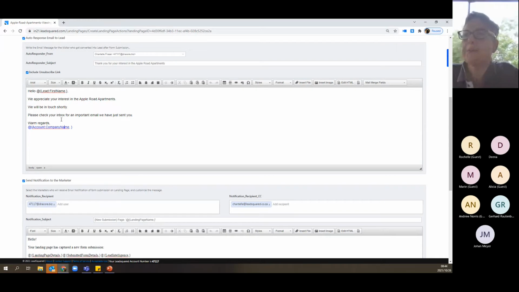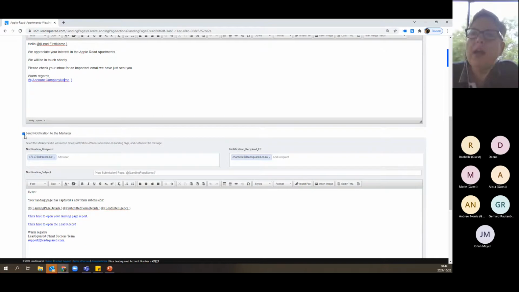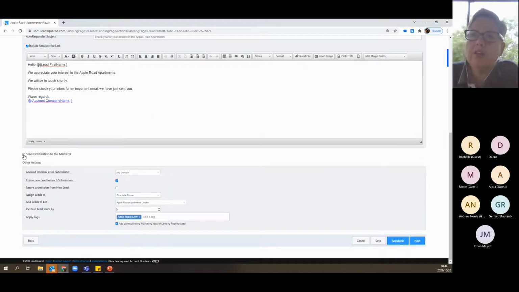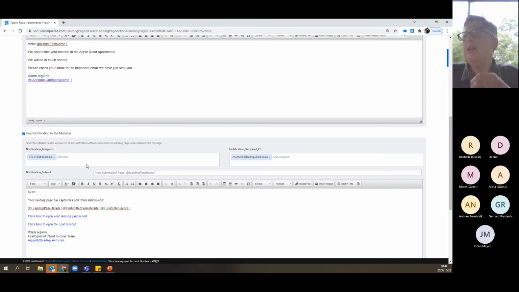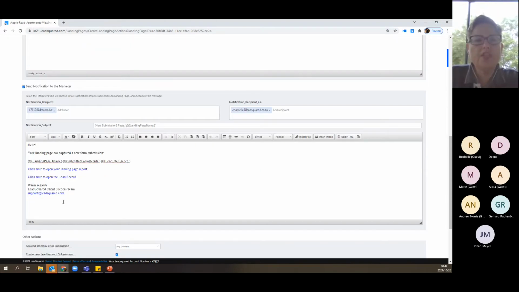And every single time a lead fills in that form, I want to get a notification, all right, as the agent who's selling, straight away, I want to get a notification to tell me that somebody has filled in the form on my landing page for the Apple Road apartments, so I get it on my email in real time. So this is what this is about. And for those of you who are principals and you want to be CC'd, or maybe you're working in a team, you can also add in, you can CC people over here that are, you know, in your team as well.